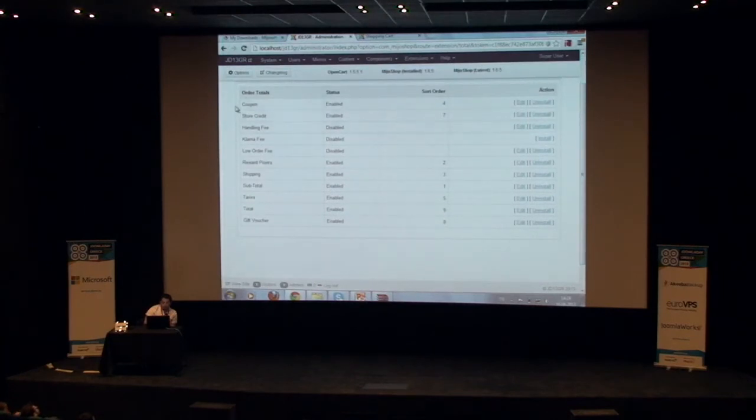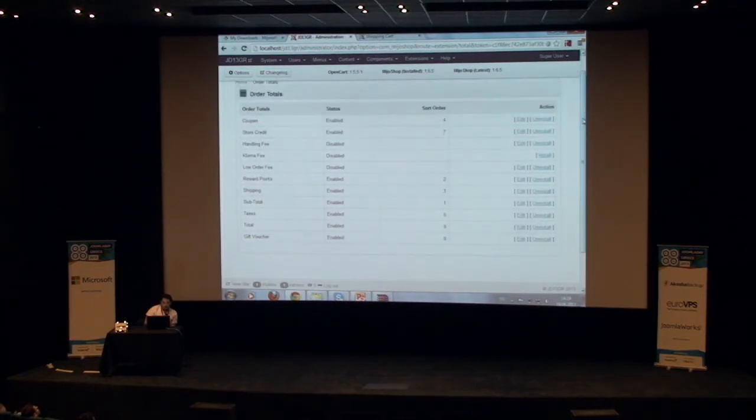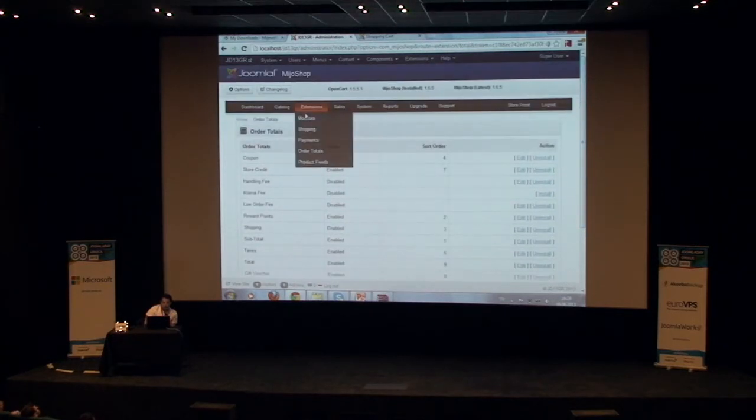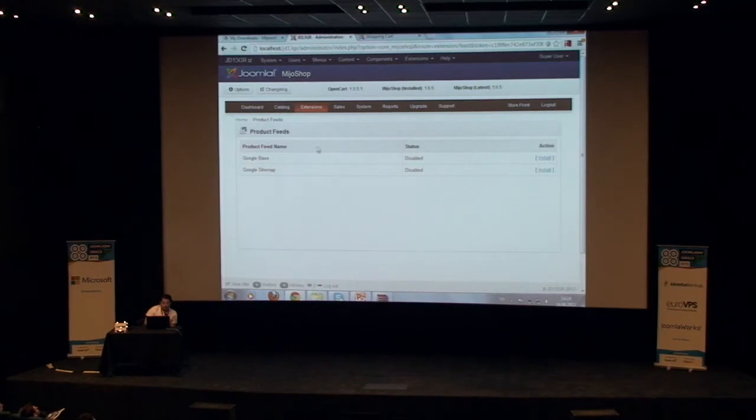Let's say you don't want to use coupons or credits, handling fee, Klarna fee. You can just hide those, and those won't be calculated also. And in the product feeds, you can automatically make it with Google Base and Sitemap. But you will have to install and configure those.